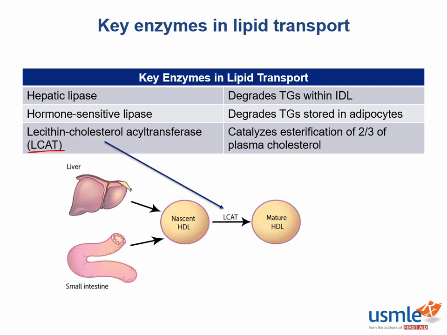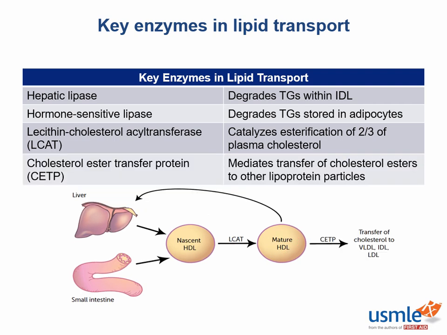This enzyme is also required to get cholesterol into HDL to make a mature HDL molecule, as you can see here. Now, HDL that is not loaded with cholesterol travels from the liver, meets LCAT, and then loads up with cholesterol. Here, the loaded up HDL can take two paths. It can either go back to the liver, effectively reducing the amount of cholesterol systemically, or it can transfer cholesterol esters to other lipoproteins with the help of cholesterol ester transfer protein, or CETP. Here, HDL, with the help of CETP, can transfer cholesterol esters to other lipoproteins, such as VLDL, IDL, and LDL.